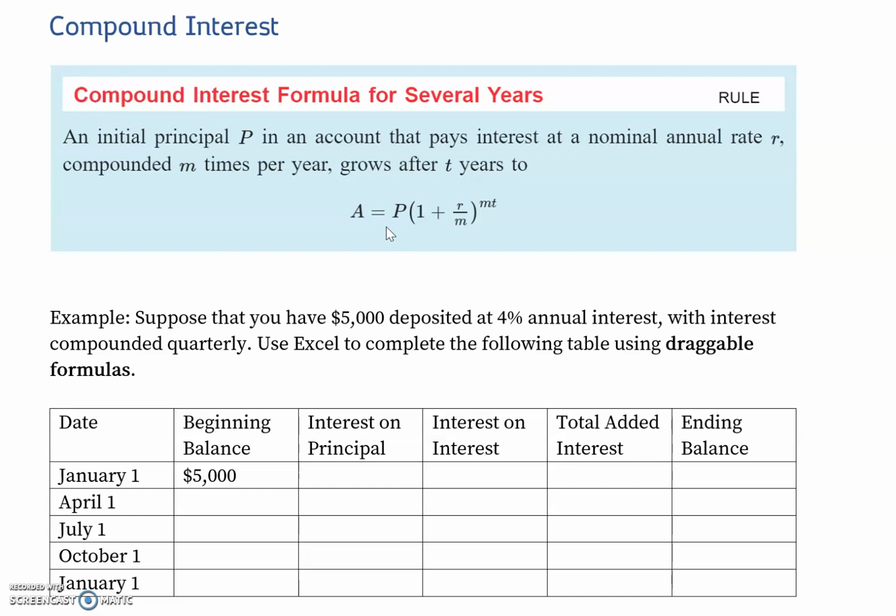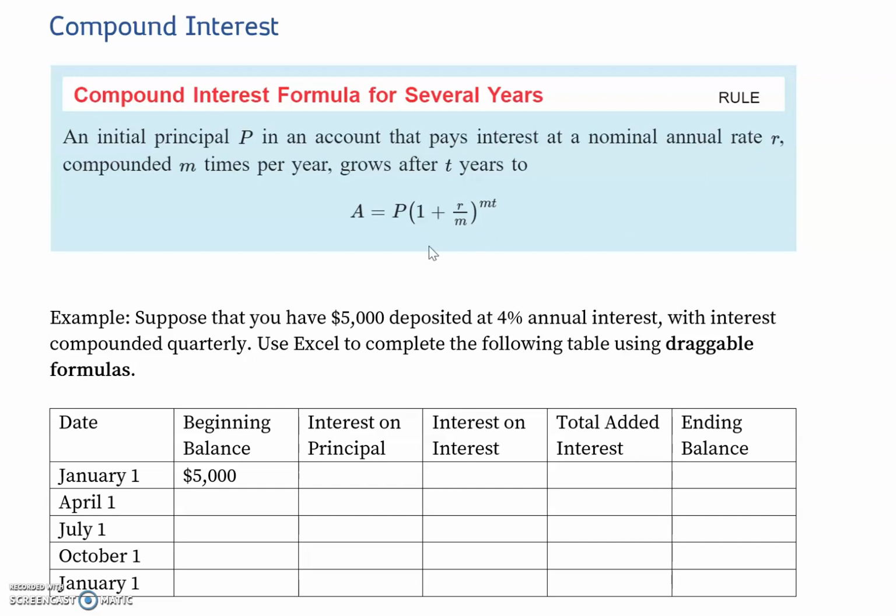So we have this nice little formula here that tells us how to find the amount after T years, and we see some similar variables again. The principal is P, the annual interest rate is R. We call this thing nominal just to say, by name it's annual, but really when we're compounding, the rate is always going to be larger than this. That works in your favor if you're investing. It works against you if we're talking about something like loans, which we will talk about.